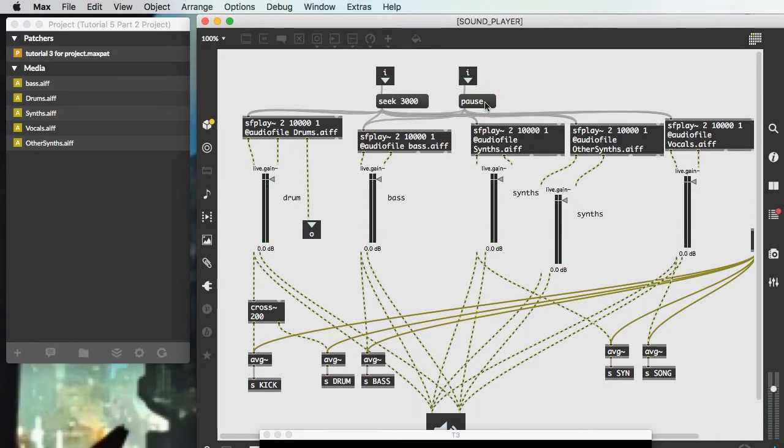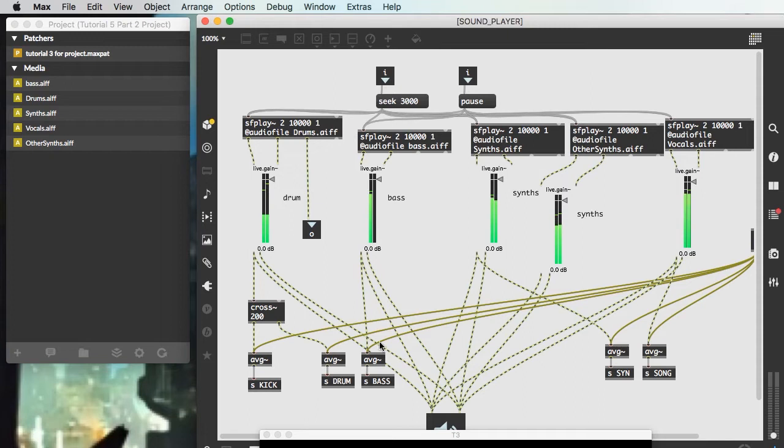It does. Now, while we're in here, we can notice a couple of things. One, take a look at the bass here. You notice that the bass is only in one channel. It's being brought in as a stereo file, but the bass was only recorded on one channel, and that's going to really affect the quality of the sound. First of all, it's going to put it only in the left ear, and in doing that, it's also going to make the bass sound very thin.